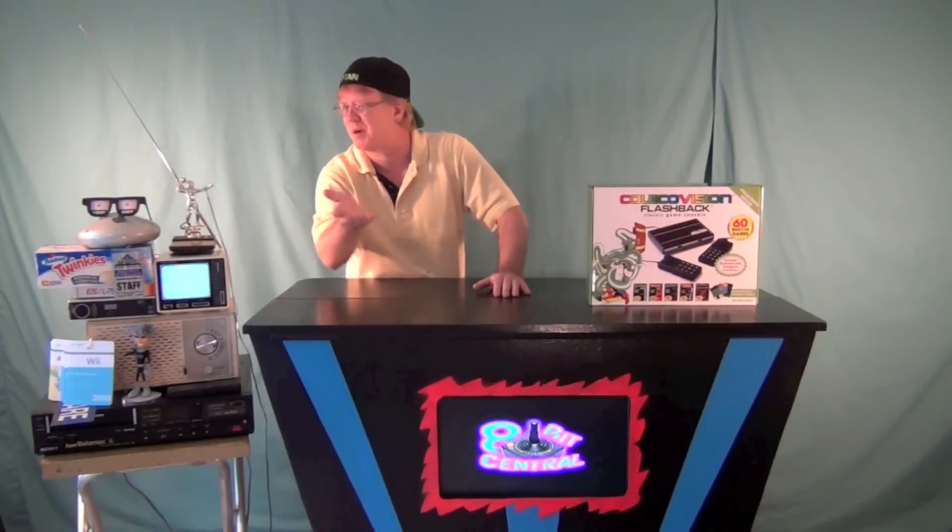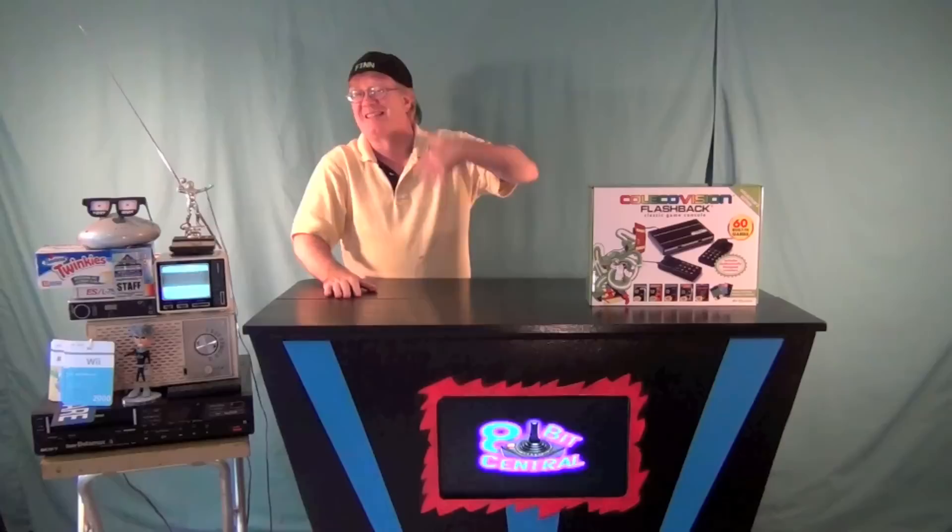I've been looking all over for them, and a few weeks ago I asked at my local Toys R Us if they had the new flashbacks for Coleco and Intellivision. They said they may have had some but thought they were all sold out. I suggested they check the computer rather than guessing, but that still got me nowhere — they had none and didn't know when any were coming in. It's just kind of a hit or miss thing.